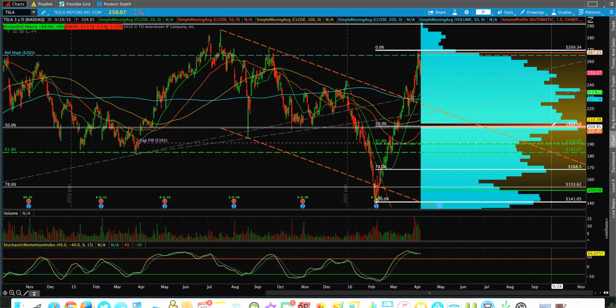I know a lot of bears have been hanging their hat on the fact that they have to issue equity. Just be careful. Elon Musk loves to do this. He issues equity in smaller amounts than people anticipate. He buys in on the deal, and then it winds up being a buy, not a short. I'd be real cautious with that. Musk basically is maybe the modern day king of short squeezes with the efficiency of a hydraulic press. You don't want to be caught under that. So yeah, I'm a little cautious here.